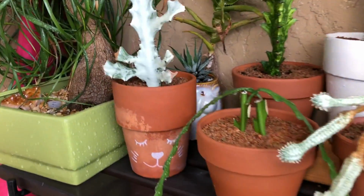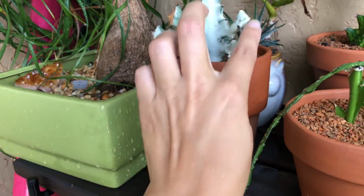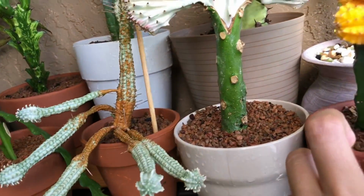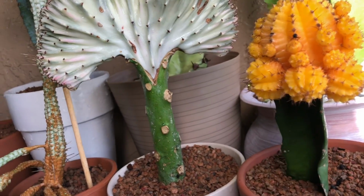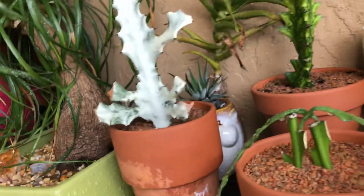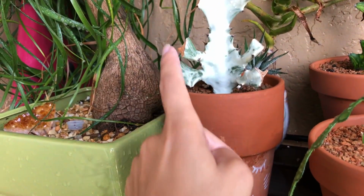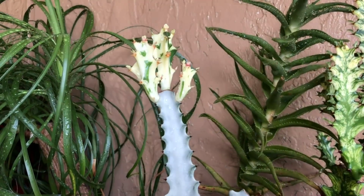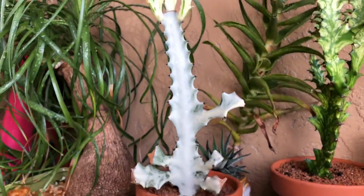It took a while because I had trimmed these off because I was trying to graft some of these that I had in red, but they never took. I just didn't do it correctly. Also, they were kind of at an angle, so it was really hard. If you have an upright one, it would probably be better, but anyways, it failed. So yeah, that's it.